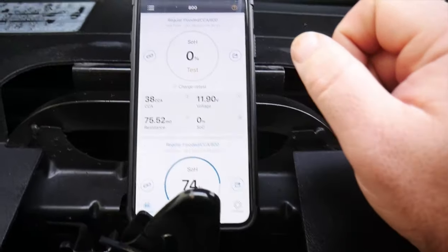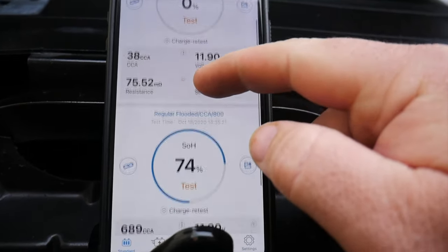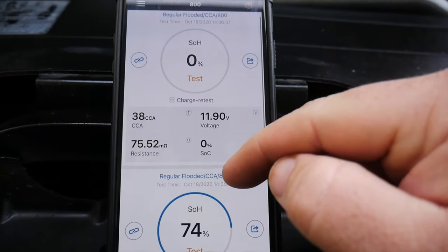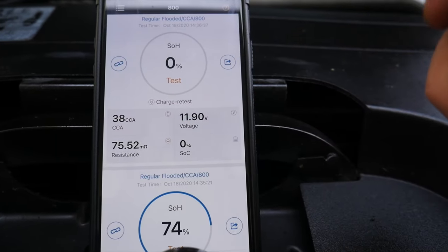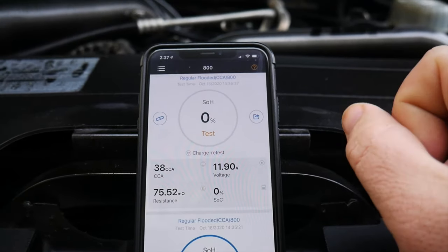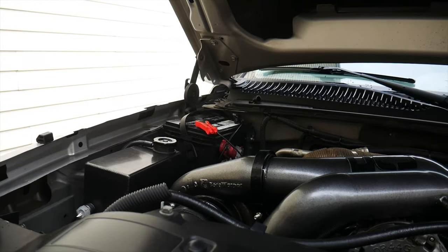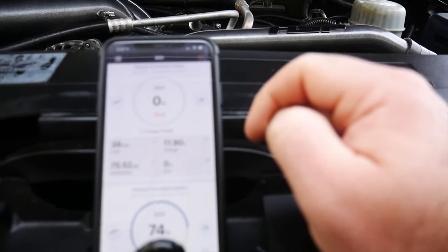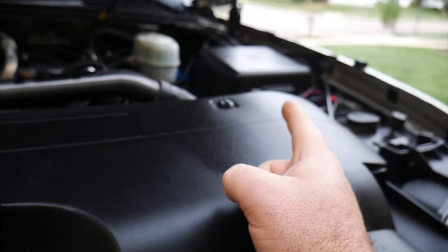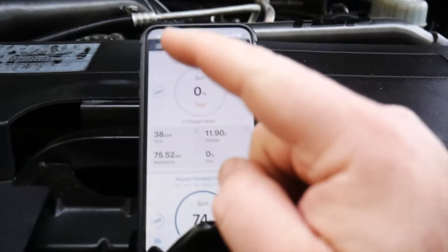So, equally charged, so you can see the difference in internal resistance, 4.26 milliohms, whereas this one, 75.52 milliohms of resistance. So, ain't nobody got time for that. We have got ourselves pretty much some heavily corroded cells in there and probably a dead cell in there as well. Not looking too good for that one. So this battery is probably just fine. However, that one is pure junk sauce and we're gonna need to replace that one.